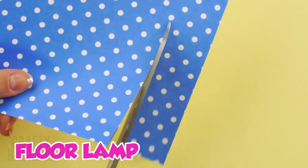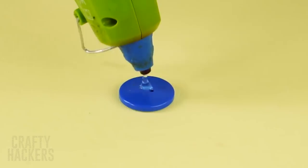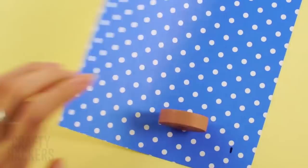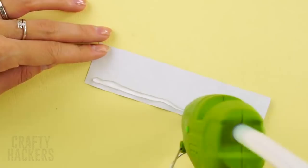Floor lamp. For this, you'll need decorative paper. Then you're going to glue a craft stick to the back of a button. Stack beads onto the stick all the way up. Mark your craft paper and wrap a big bead or button on the paper to measure. Cut out the paper. Hot glue the paper onto the bead.